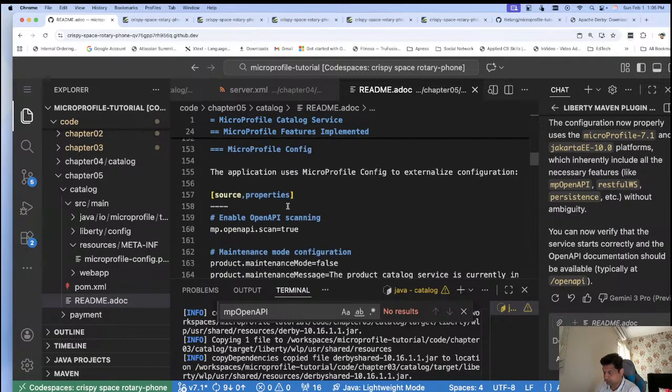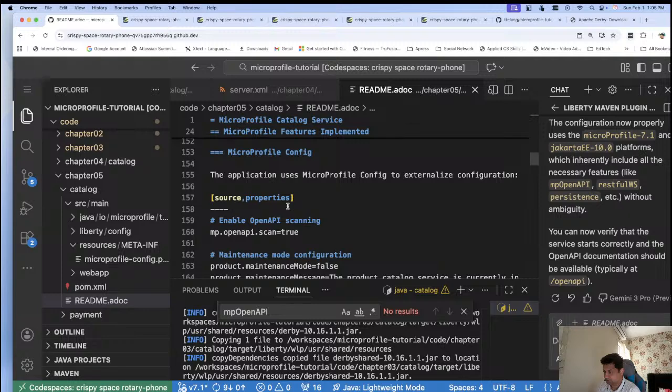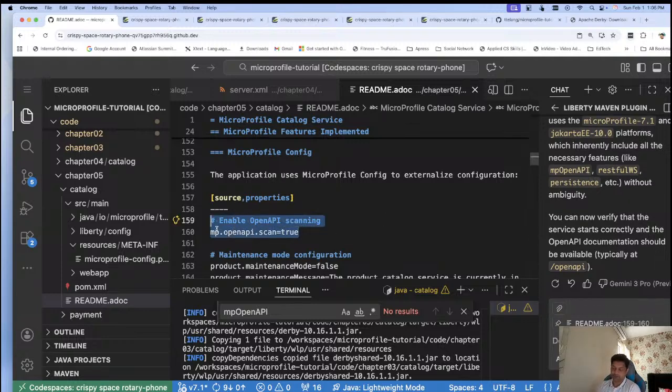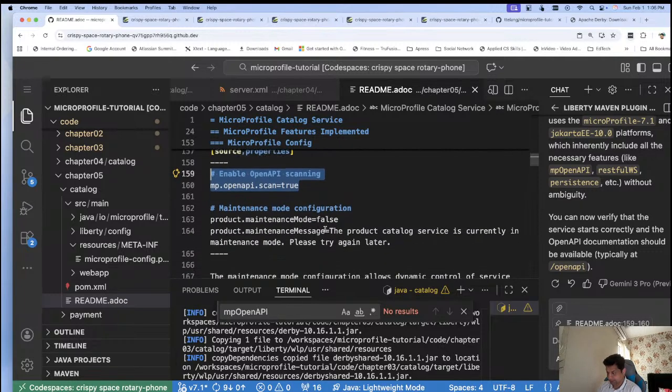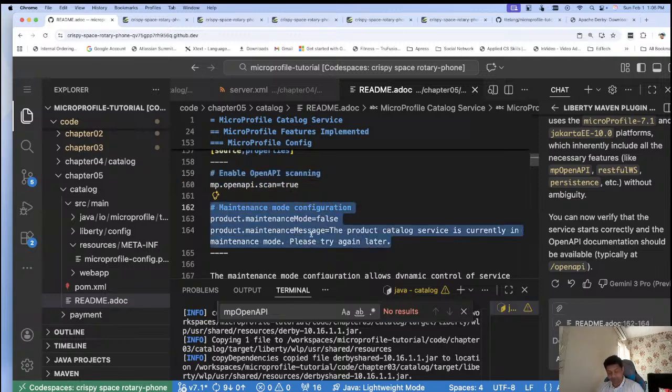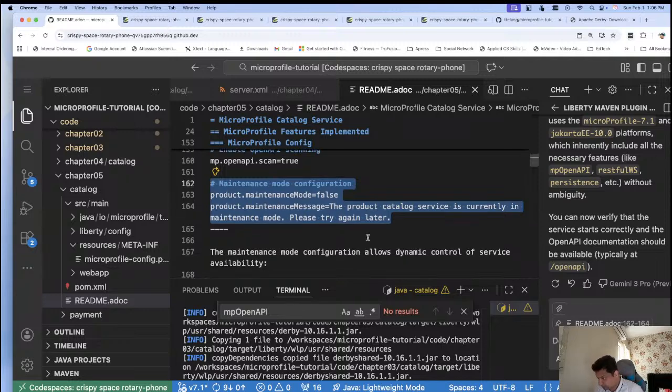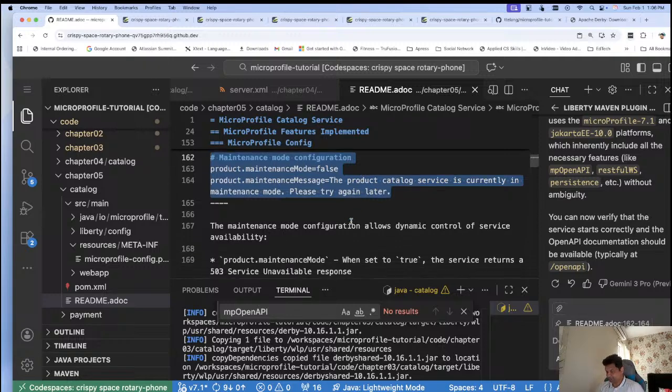So one configuration which we have already seen is where you define configuration as key-value pairs. So here we can put some configuration into this service. Here we have product.maintenance.mode equal to false. There's a custom configuration, product.maintenance.message, equal to some message.